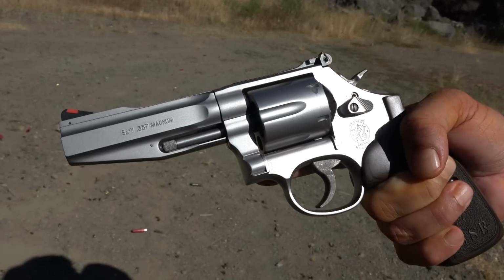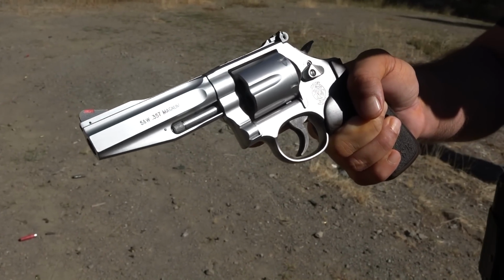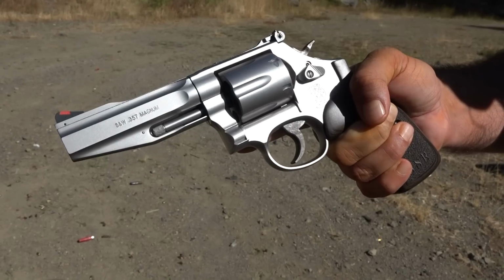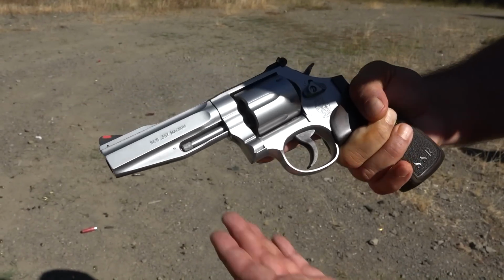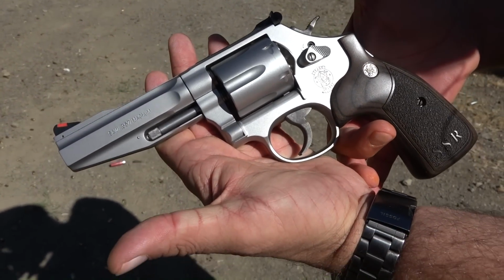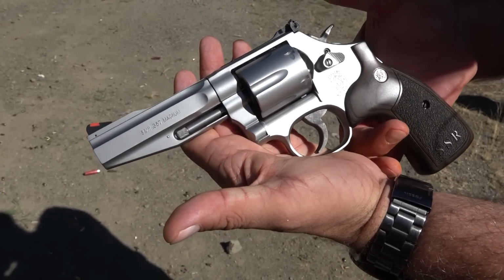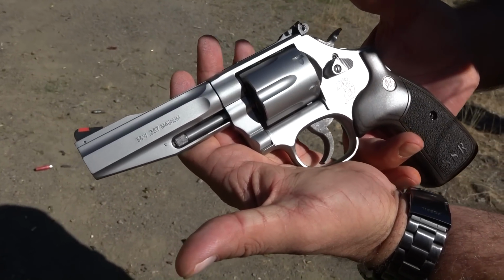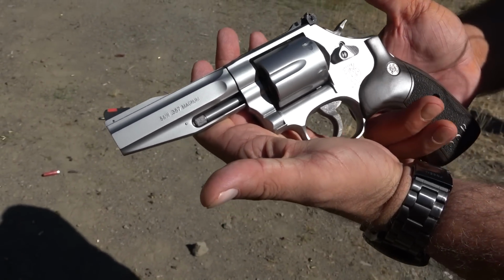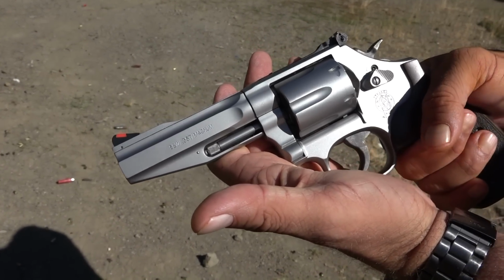Okay, so this is the Smith & Wesson 686 SSR 4-inch 357 Magnum with the bead blasted stainless steel finish on it. It's just a beautiful revolver to look at. This is their entry gun into competitive shooting in the revolver class, put out for that purpose by Smith & Wesson. What we have in it right now is Remington Golden Saber 125 grain 357 Magnum.